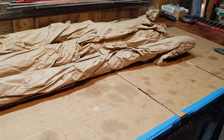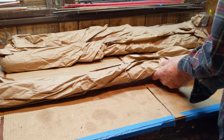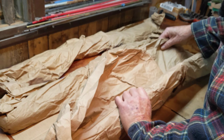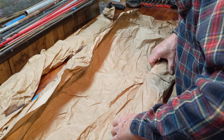Let's see what's inside the paper. I'm pretty excited about this buy because the guns reputedly were all Number 111 Model 40s. I think there might have been a 1938 in the mix. We'll find out. So anyway, today's objective is to get the guns out of the paper.